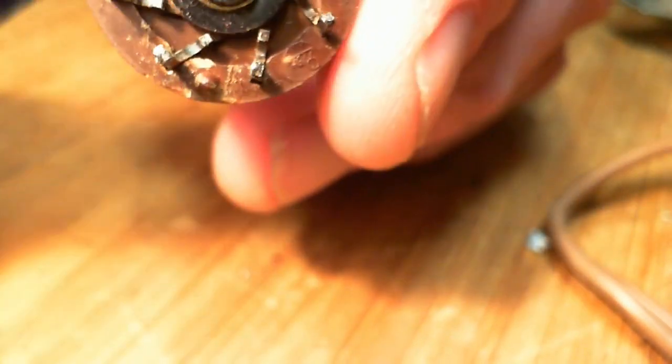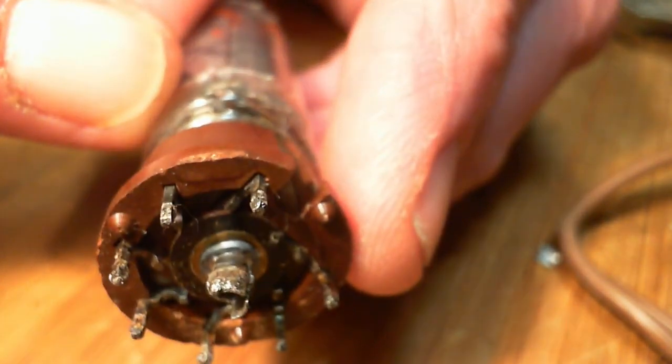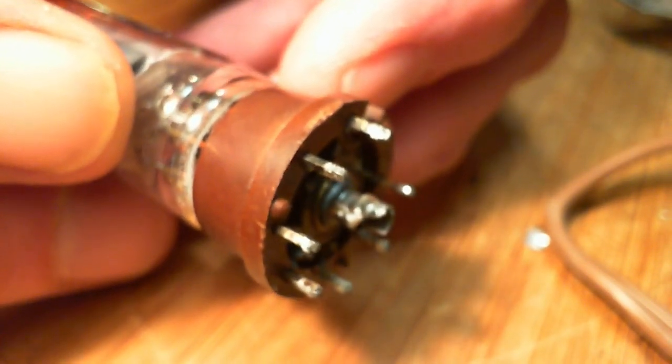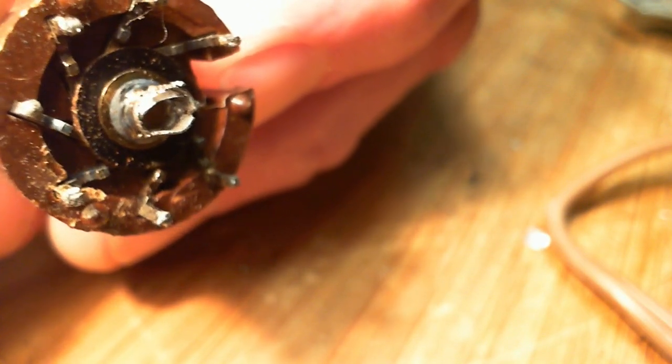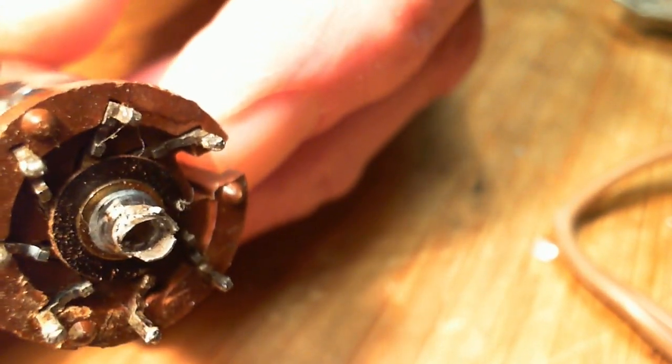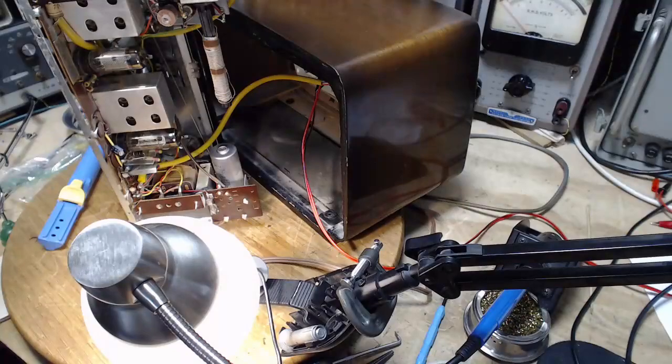And what I'd like to do is measure the resistance between here and the tube, but how am I going to do that? I think this tube might have an internal connection between pins 2 and 7. Is that true? Maybe thinking of the wrong tube.